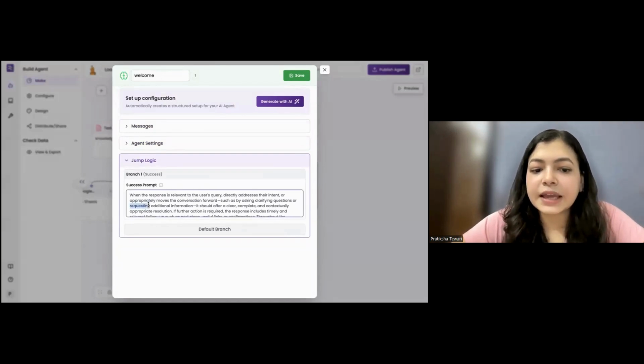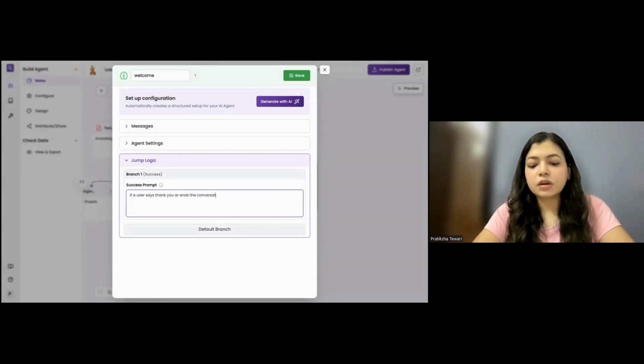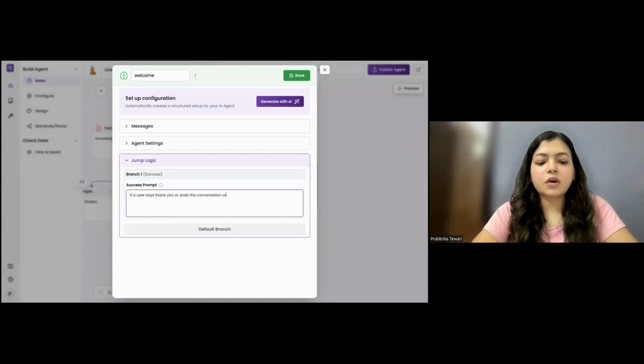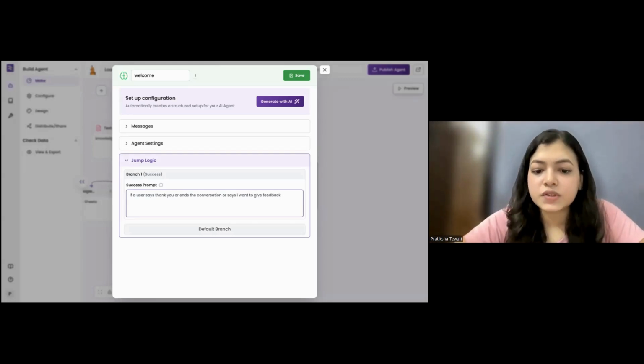So I can tell it when a success happens. I can say if a user says thank you, or ends the conversation, or says, I want to give feedback, or any kind of an end or any particular action that the user does.